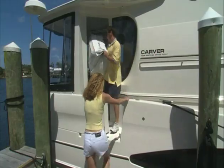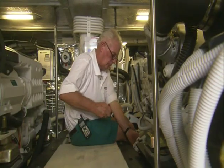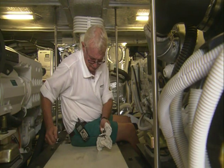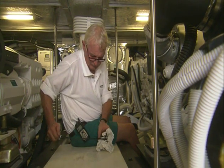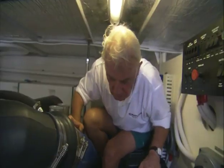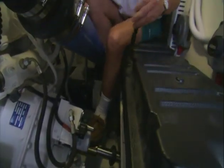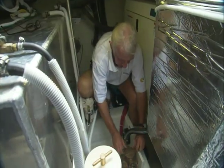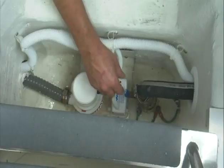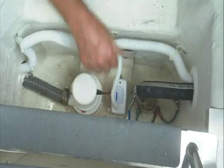Inform all passengers of the location of this safety equipment. Check your engine and transmission fluid levels, engine coolant and fuel levels, and fuel filters. See the owner's guide for more details. Inspect all through-hull fittings and valves for water tightness. Look underneath the engines to make sure there are no fluids or loose parts in the bilge area of the boat. Check your sea strainers and engine feed hoses. If a sea strainer needs cleaning, be sure to turn off your sea cock so that you don't flood the boat with water.